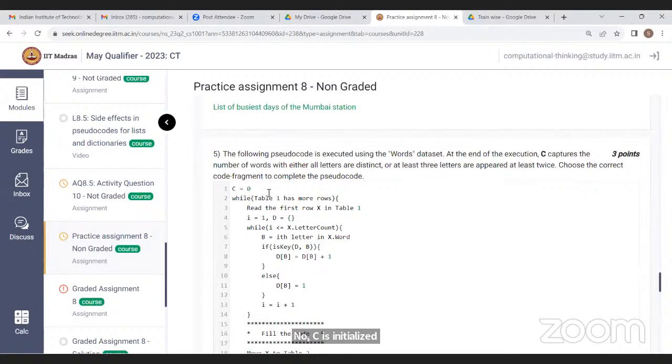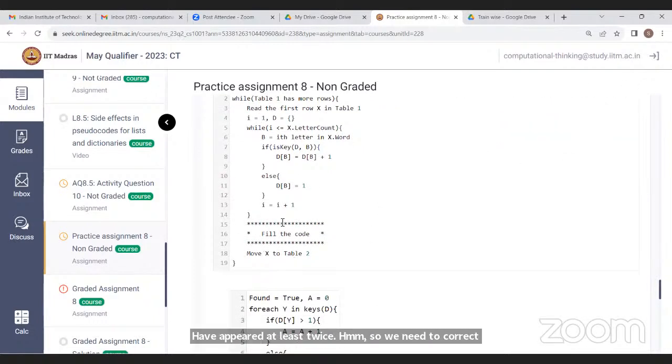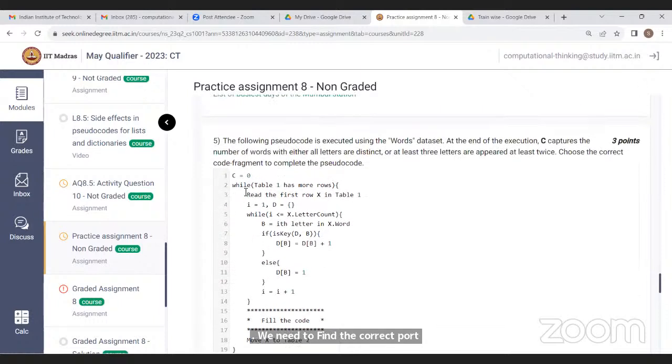C is initialized to 0, right? Yes, sir. It captures the number of words with either all letters distinct or at least 3 letters that have appeared at least twice. So we need to find the correct code fragment. While table 1 has more rows, read the first row. If I is equal to 1, D is a dictionary, while I is less than or equal to X dot letter count. We are iterating through each of the letters.